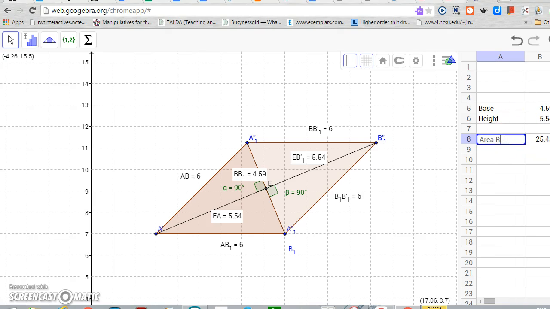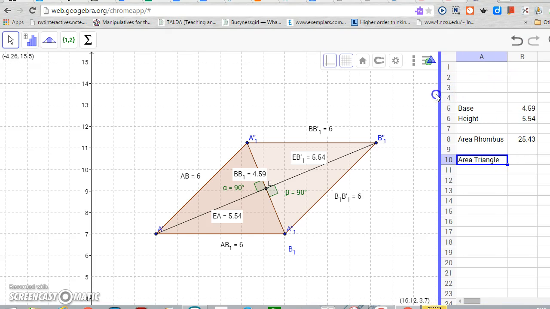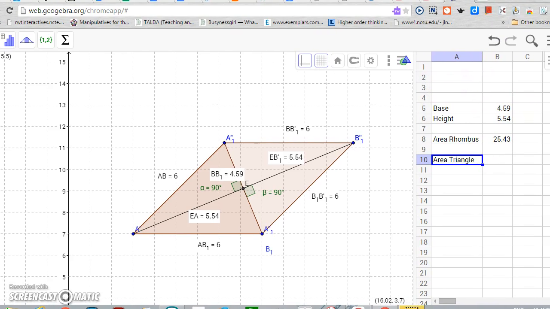I'll just write that in here, area of the parallelogram, and the area of the triangle is going to be equal to this divided by 2.